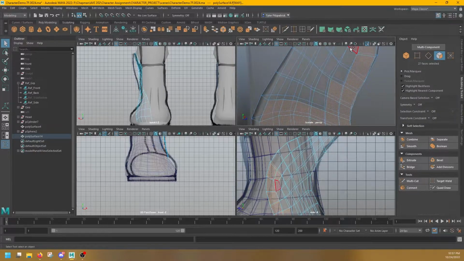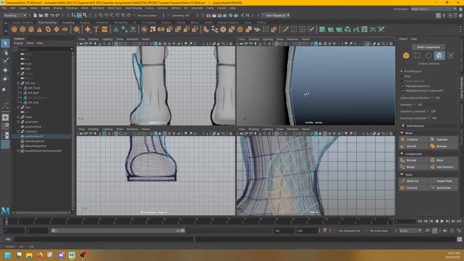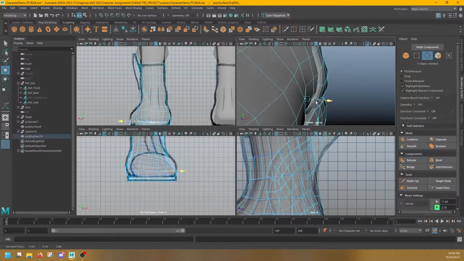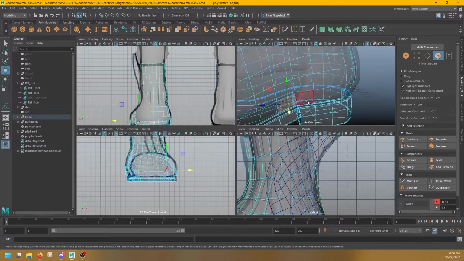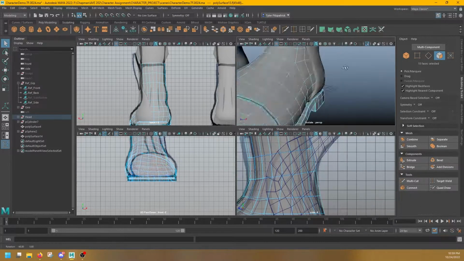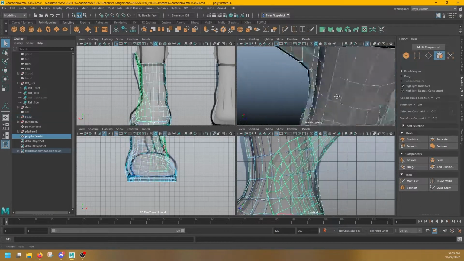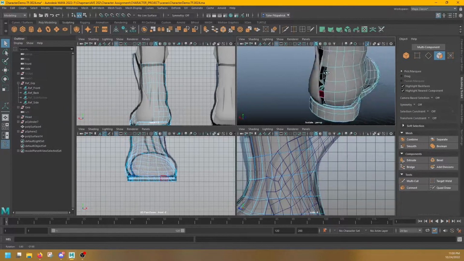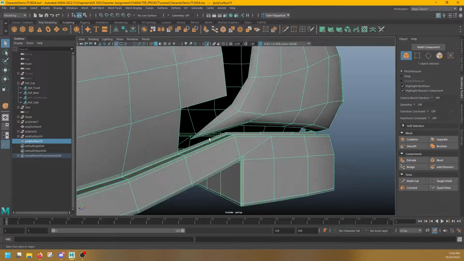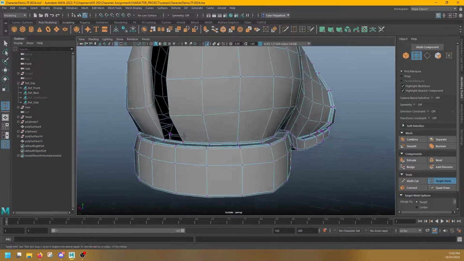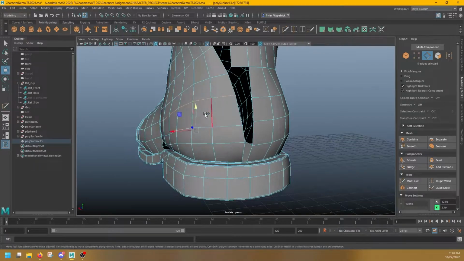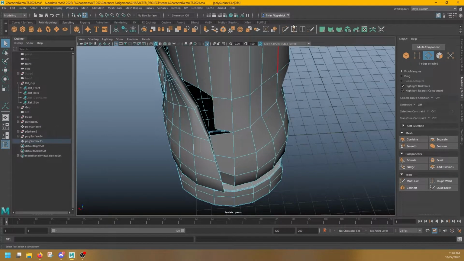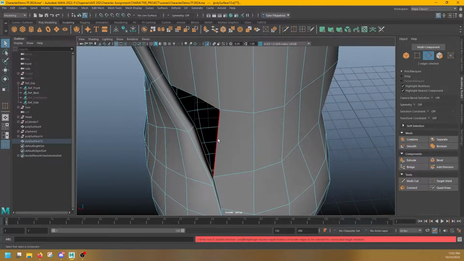And similar to how I reattached my remodeled collar, I go through and start deleting faces on the wing and the boot in preparation to combine them. At which point I use the bridge tool and the target weld tool to reconnect the wing. This ends up being a really painstaking process for me, as the way the wing sort of remerges with the boot is at a really awkward angle.